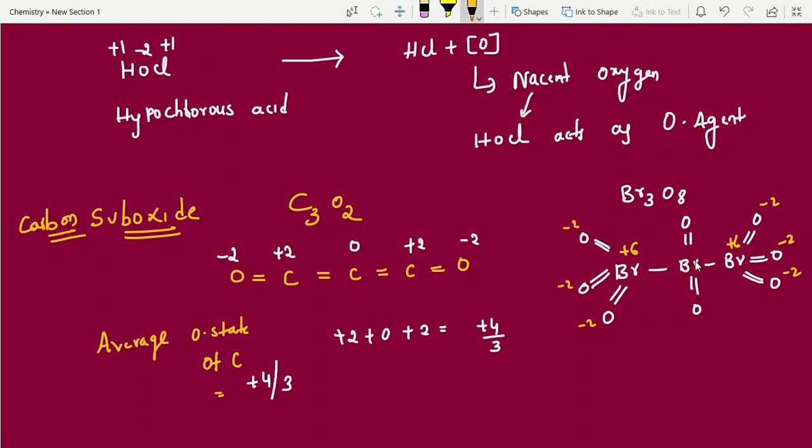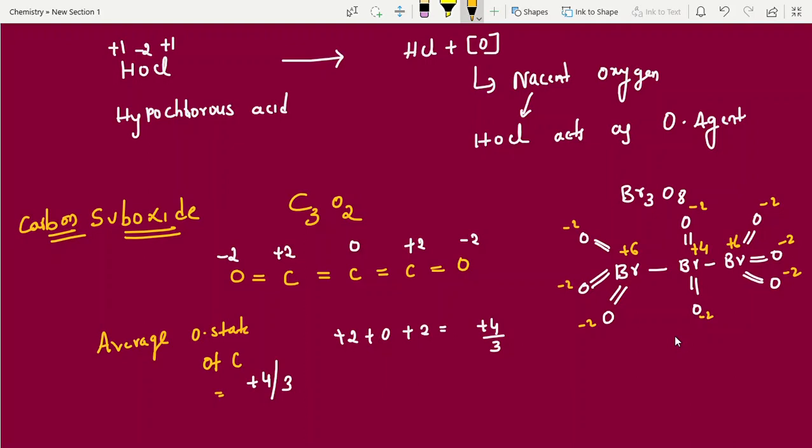But here you cannot write 0. You cannot write 0. Why? Because here it will not combine with others, only with similar atoms. That's why 0. But here it is combined with others. That's why I have selected this example. This is -2. This is -2. What about this one? +4.